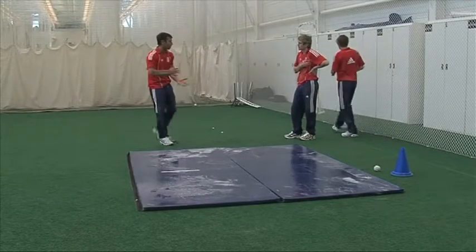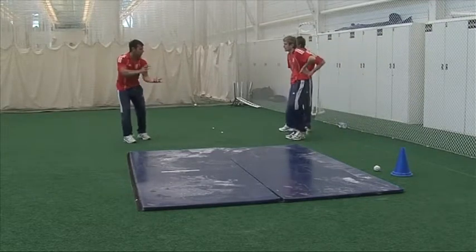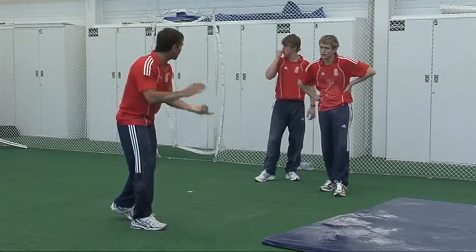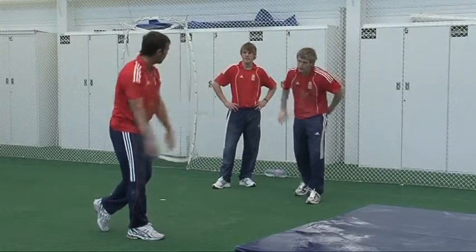The only way to describe it, I think, is like if you're taking a catch to your right, you wouldn't at the last minute pull your hands back in. You'd want to keep your hands on the line of the ball, wouldn't you? It's exactly the same thing when you dive. You keep them out there, bang, so they're nice and solid. Yeah?